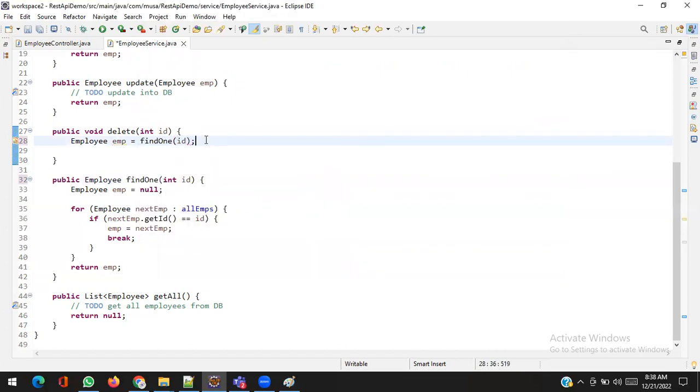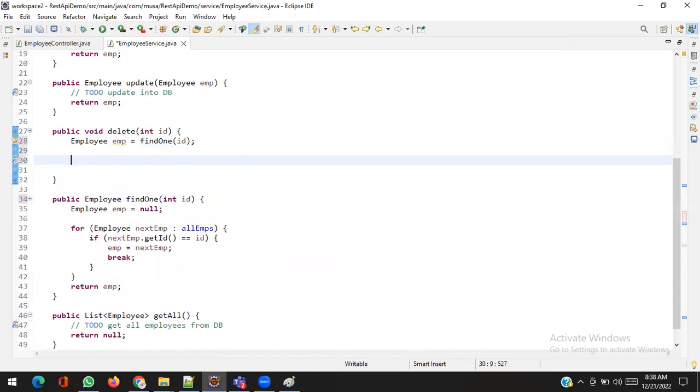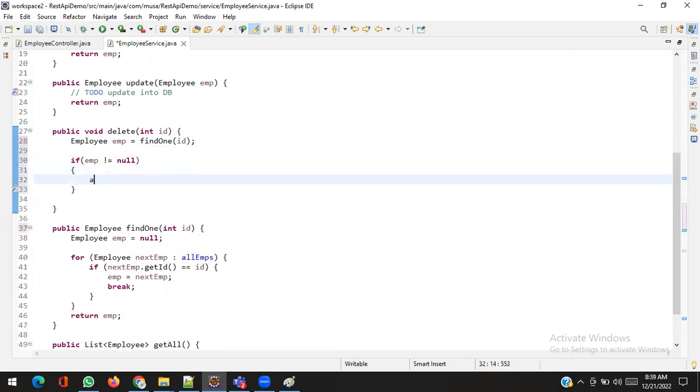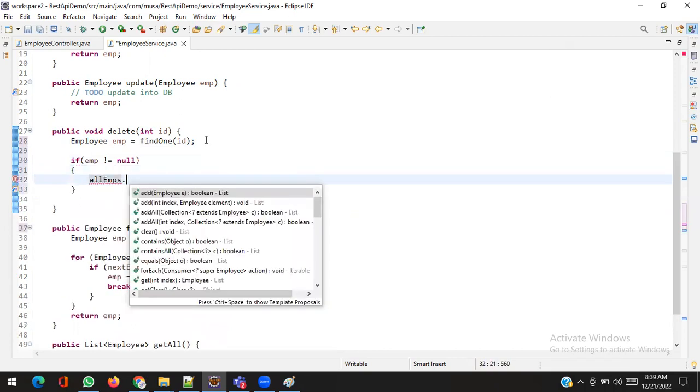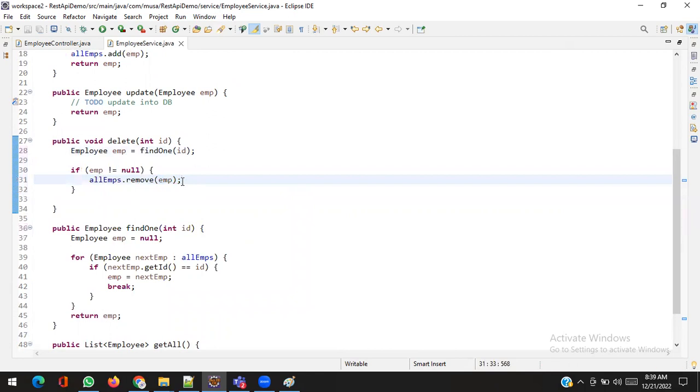Now we have the employee. So what does delete mean? I will remove. If emp is not equal to null, then I will call allEmployees.remove with this employee. How cool!